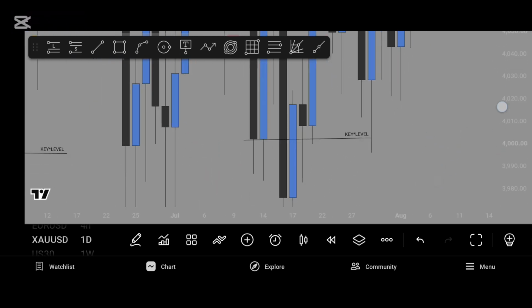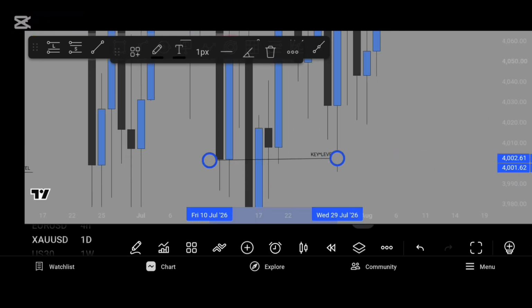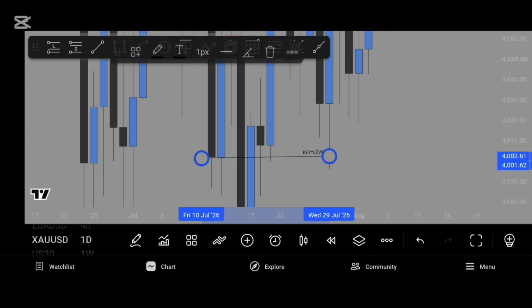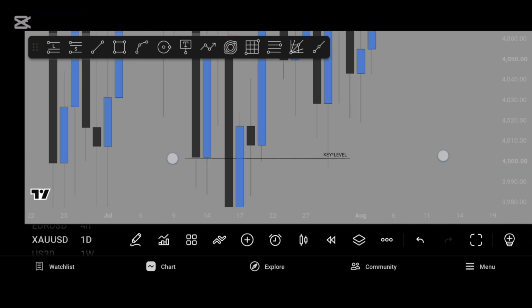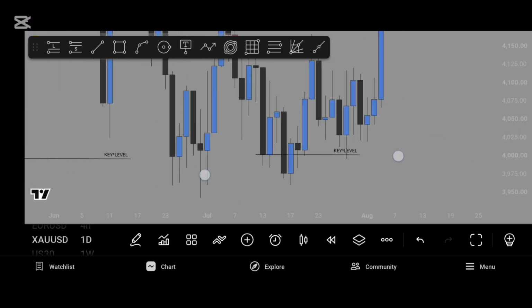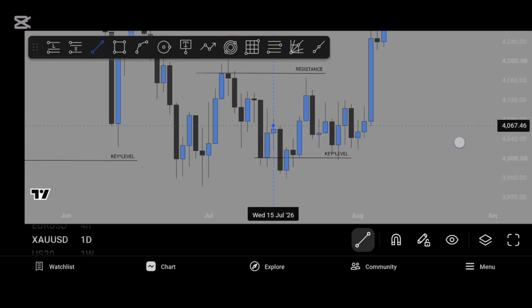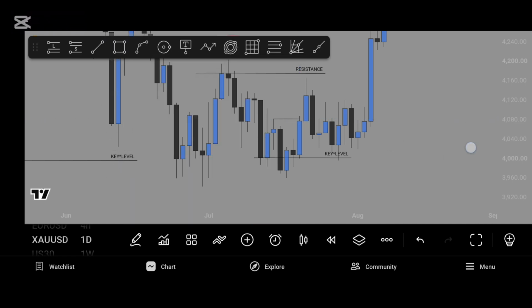This is the setup that made me hope for good buys in the market. That move shows that gold was going to buy massively. You can see it also there, and there was also liquidity. What made me confident in this trade is that you can also see a market shift somewhere here. A market shift here. A market shift there.